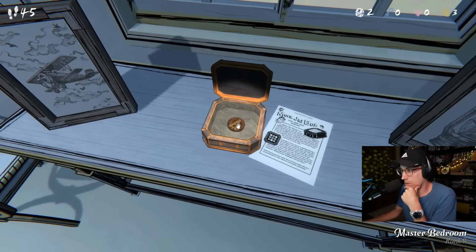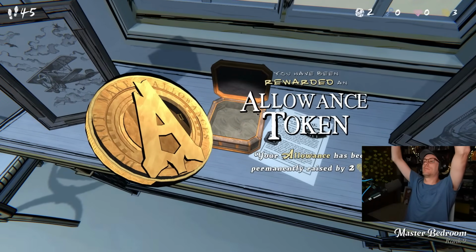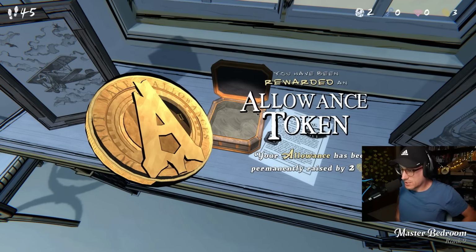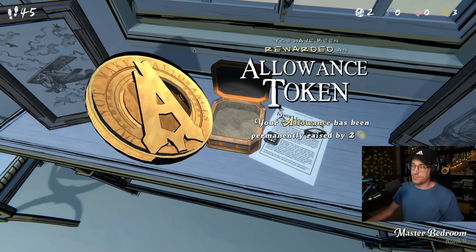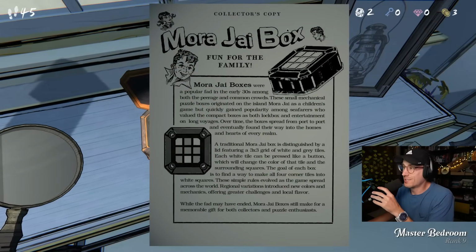Let's go. Allowance token. And permanently raised by 2. I was hoping it would be allowance. Let's go. Let's go. Amora Jai box.